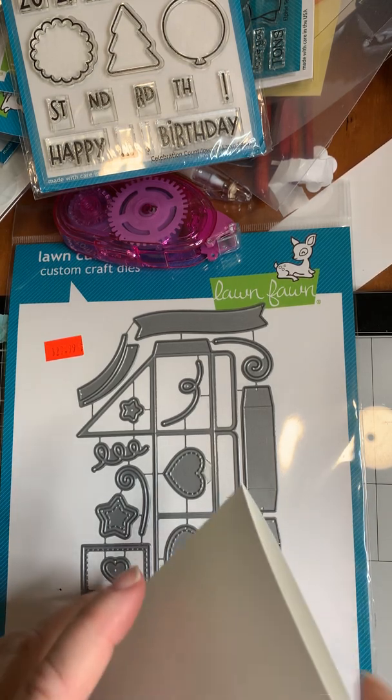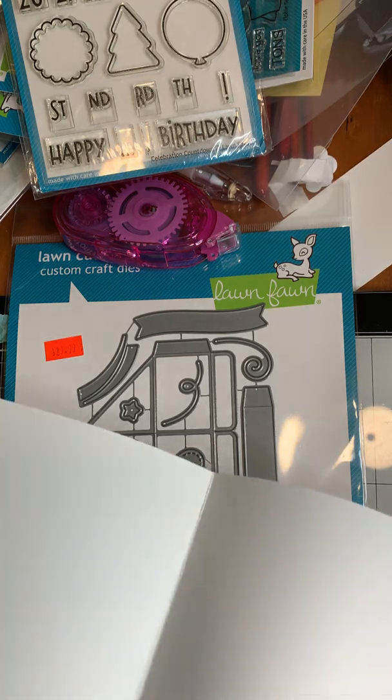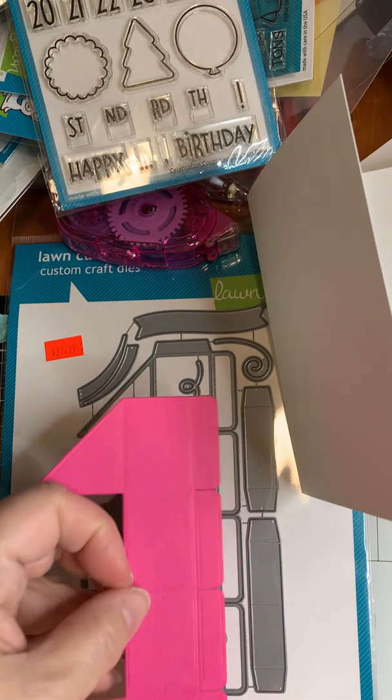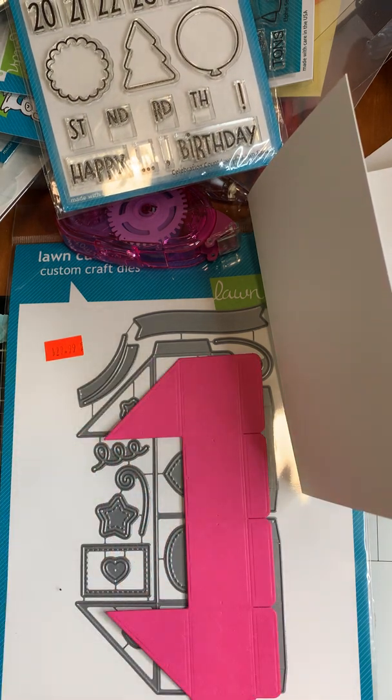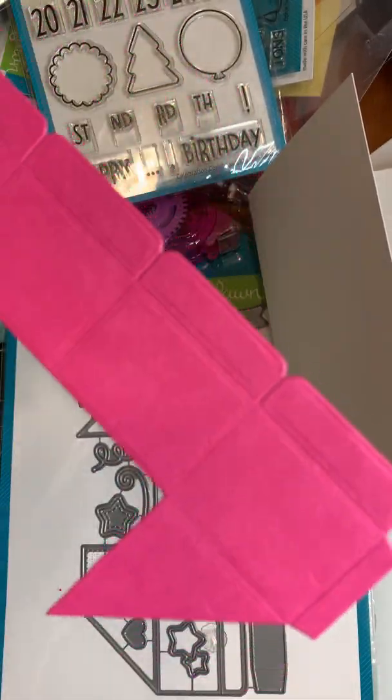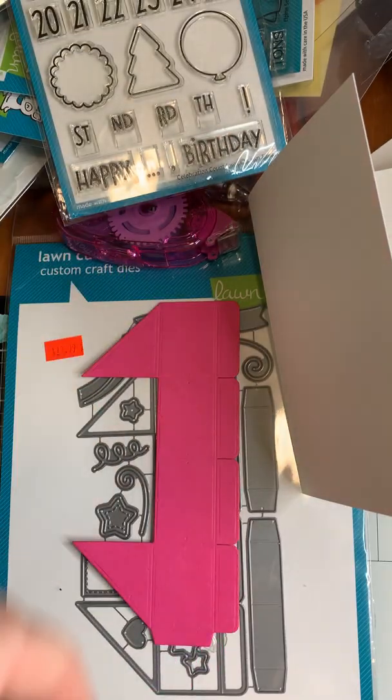You need to have a card. So I have just a plain white card here. There's no magic about that. And I cut out a few of the pieces. There's our box. And I'll show you it's got a lot of score lines on it. So we'll be folding on that.